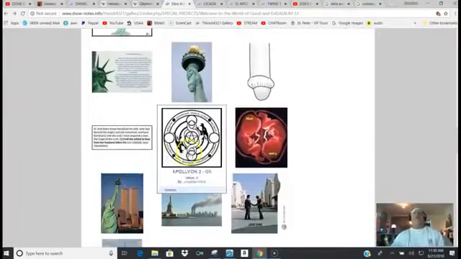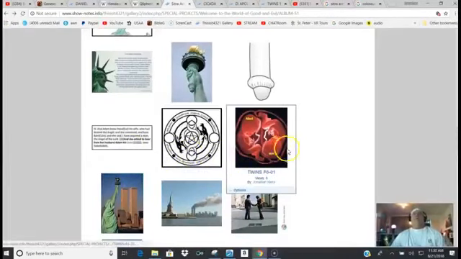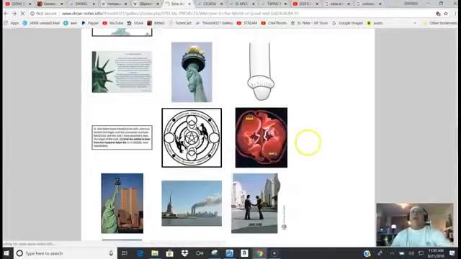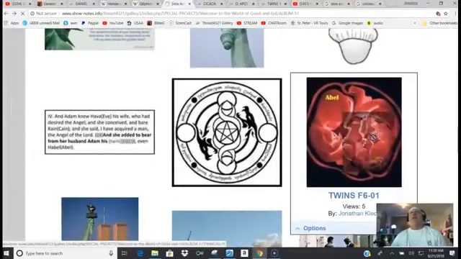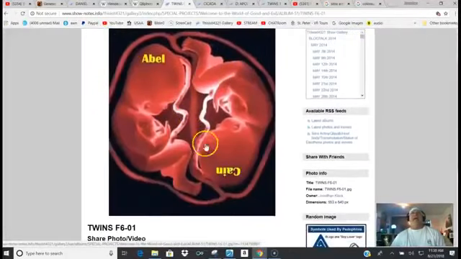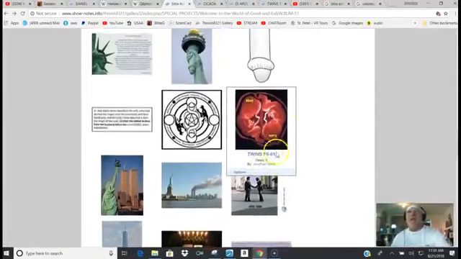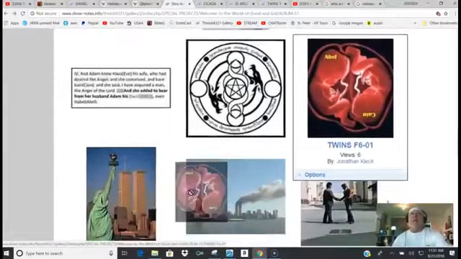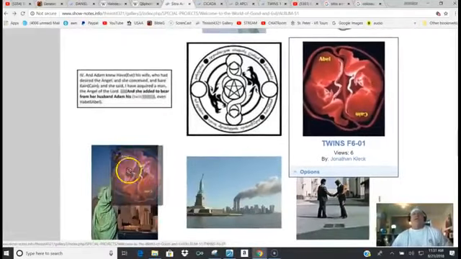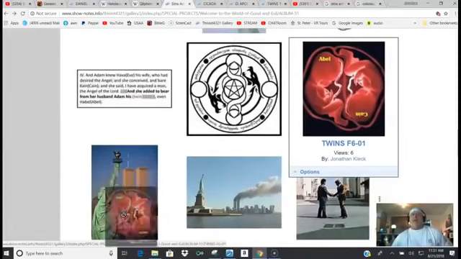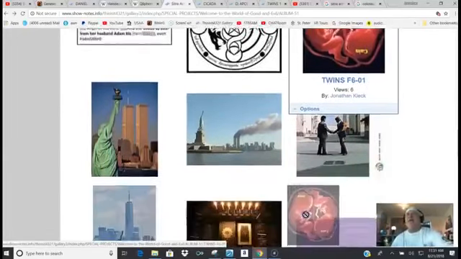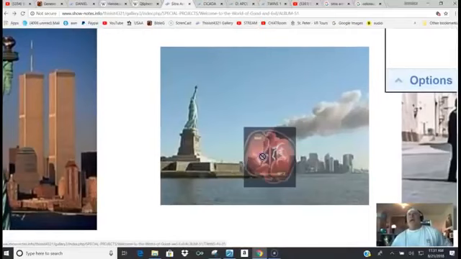Okay, here we go. Cain and Abel, there it is. Now watch, here's all we got to do. Put them right in there. That's the system. Cain and Abel, cannibalistic. That's the whole system. The system is two in one. Two in one. That's a representation of the Twin Towers. It's no different. Watch, I'll take Cain and Abel and I'll put them right over here on the Twin Towers, because one devours the other. It's cannibalistic, just like the Twin Towers burning, Cain and Abel.